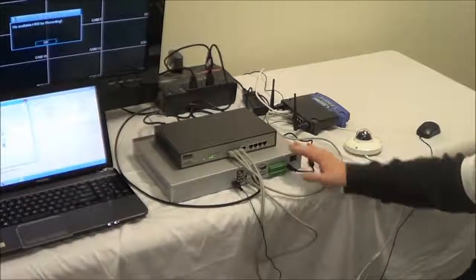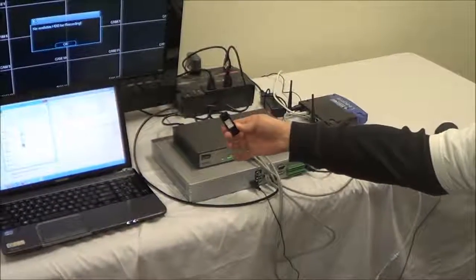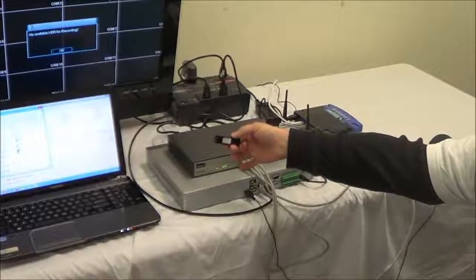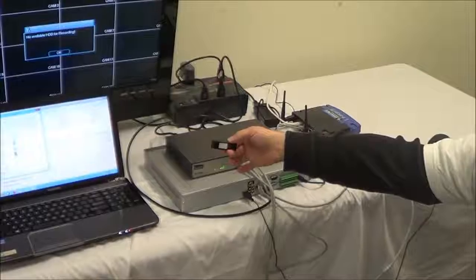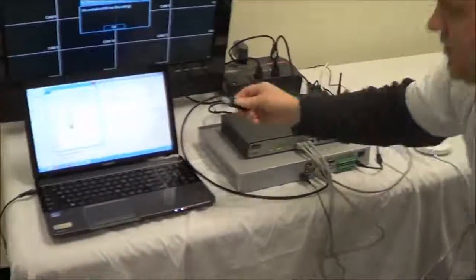to the network. And to do that, we use a config tool that comes with the camera on this USB stick. Every camera you buy here is going to have this config tool included. If you don't have it, don't worry because it's going to be on our website. You can simply just download it that way. Just simply insert it into the computer.